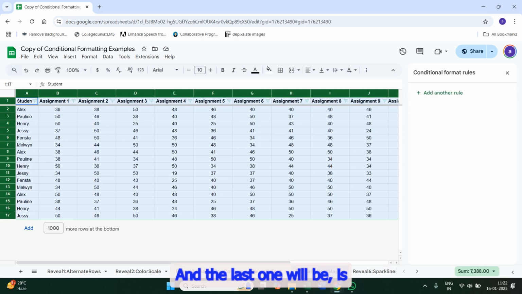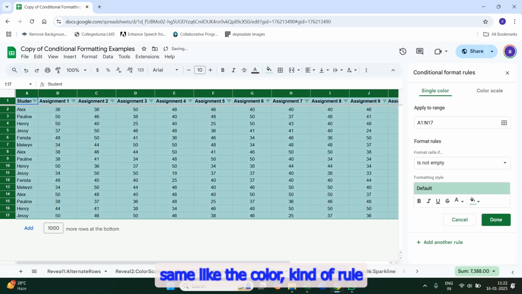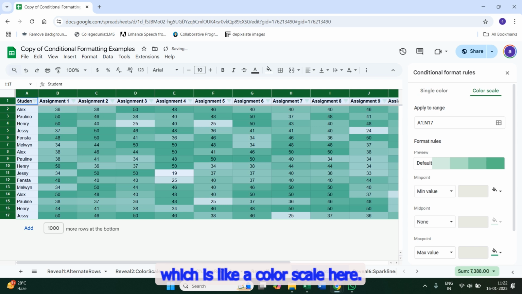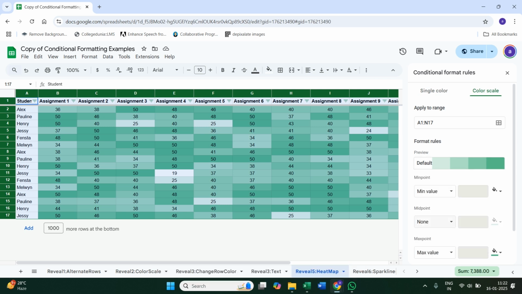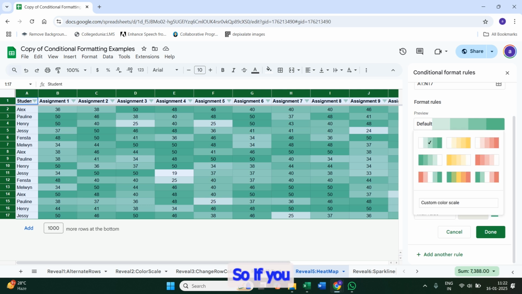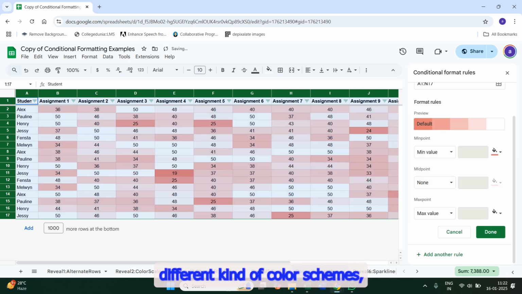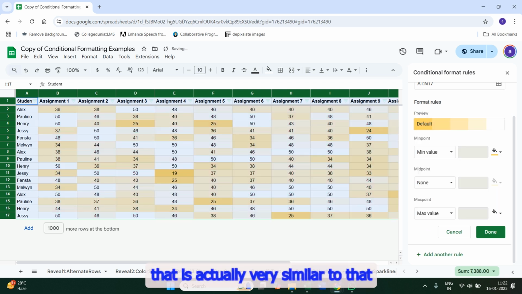The last one is called a heat map. A heat map is basically the same as the color scale rule which we have here. If I give different color schemes, it is very similar to that.